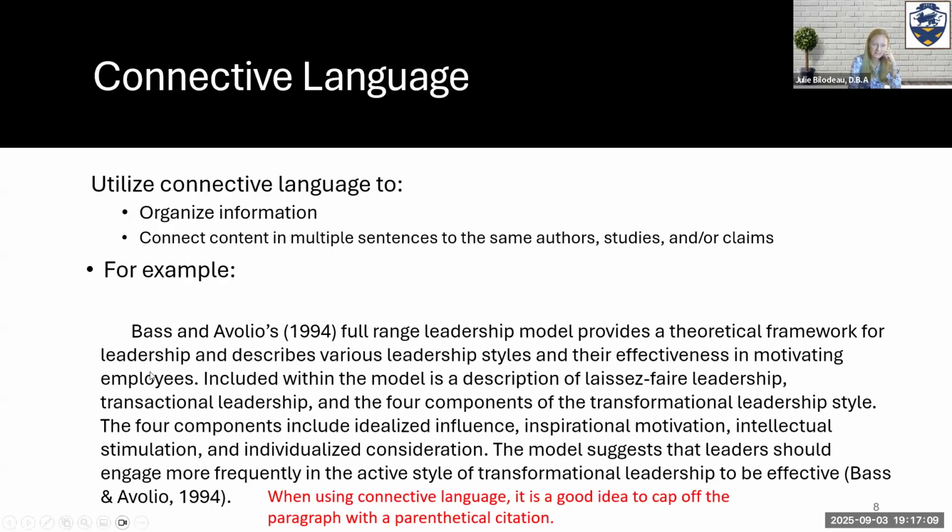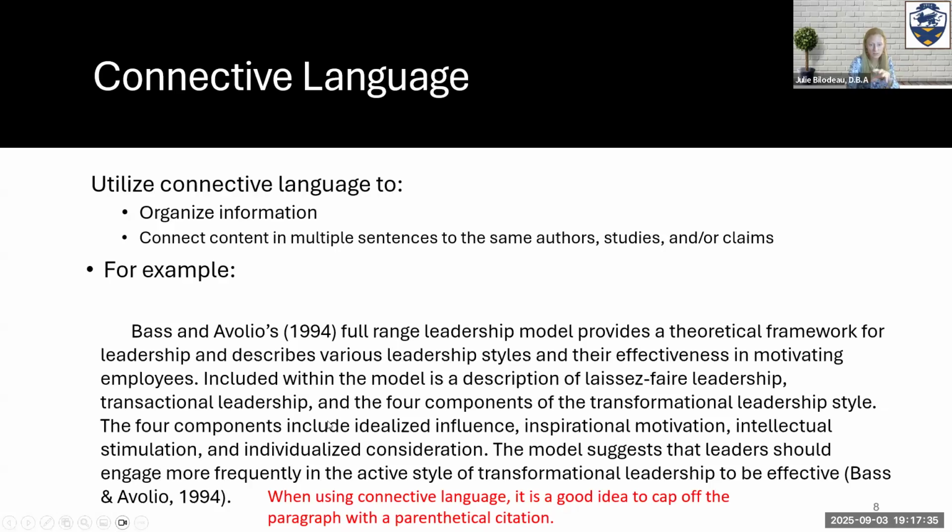So in this sentence, Bass and Avolio are cited here. And then I'll just read this a little bit. Bass and Avolio's 1994 full-range leadership model provides a theoretical framework for leadership and describes various leadership styles and their effectiveness in motivating employees. Included within the model. So now we know we're still talking about that same model. We didn't switch gears.